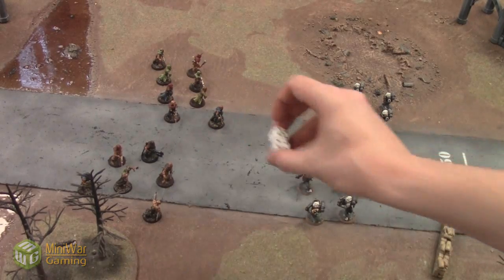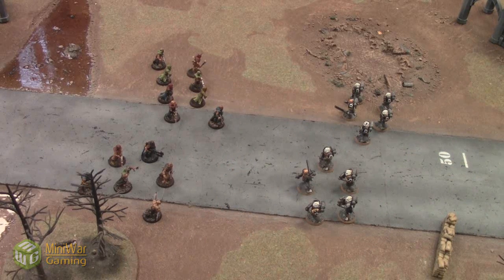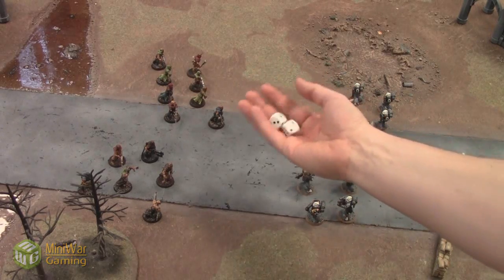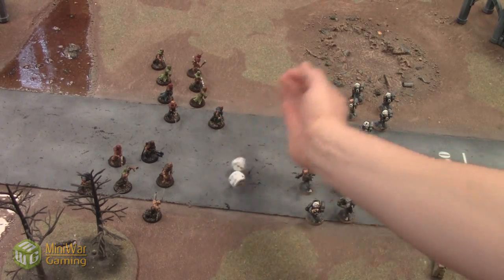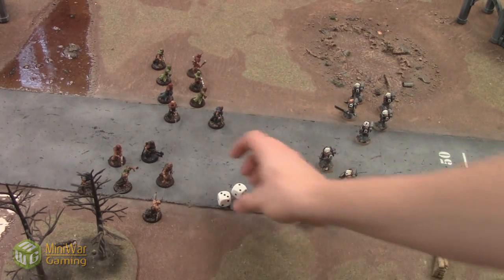Now that we know that 2 hit, we're going to roll to see if they wound. But an auto pistol is only strength 3, and the tactical Marines have a toughness of 4. Now when we refer to the chart in the Warhammer 40k rulebook, we find that we need to roll 5 or higher in order to inflict a wound. So we're going to roll to see how many wounds they manage to inflict, if any. And unfortunately, a 2 and a 3 just isn't good enough.